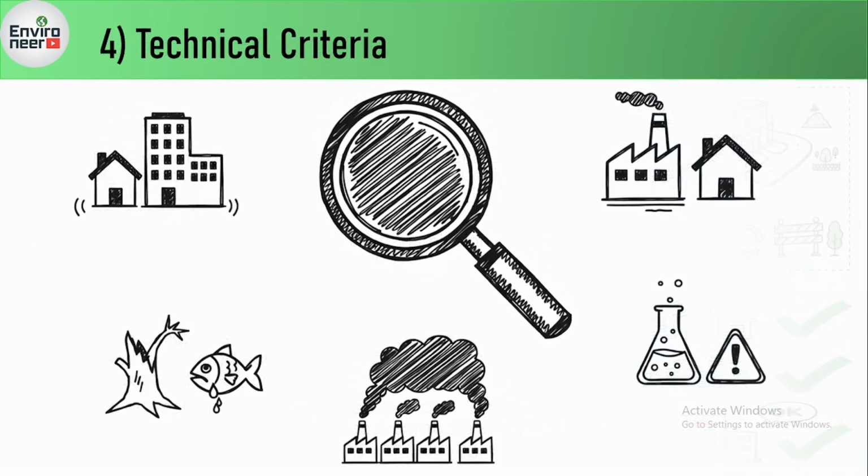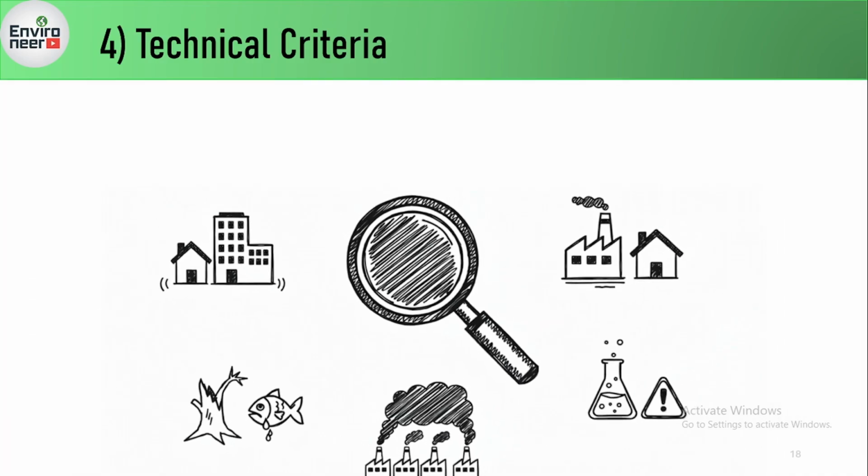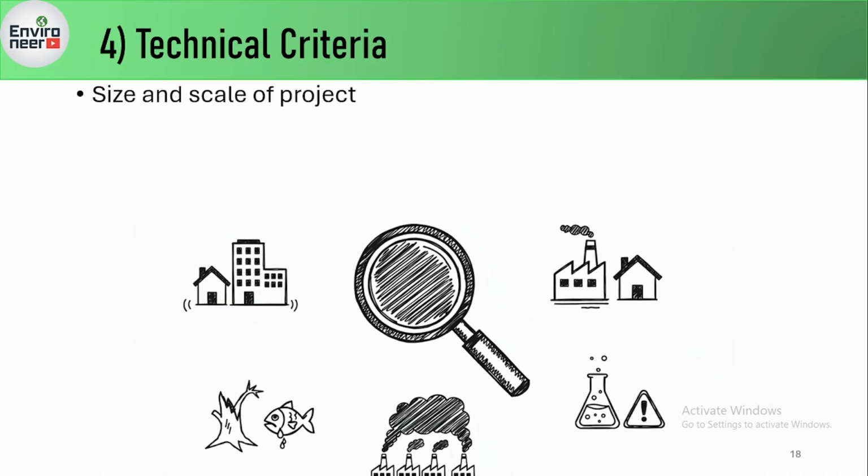But here's the thing. Even with all these categories and lists, screening is rarely just a simple box-ticking exercise. The rules provide the structure, sure, but the final call often comes down to a really nuanced technical evaluation. And this is where the experience and professional judgment of seasoned environmental experts becomes so incredibly important. They're the ones who have to interpret the data and make a solid, defensible decision. So, what exactly are these experts weighing?